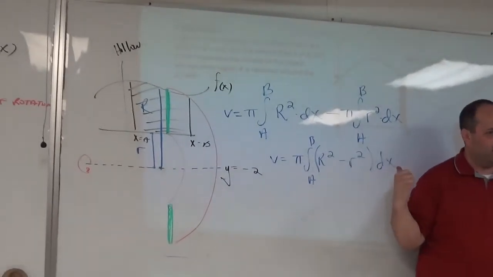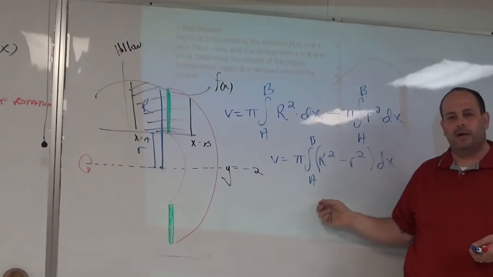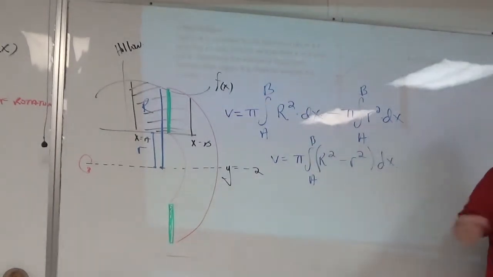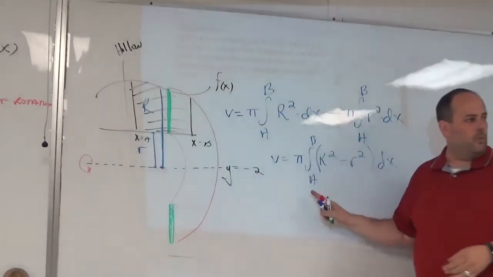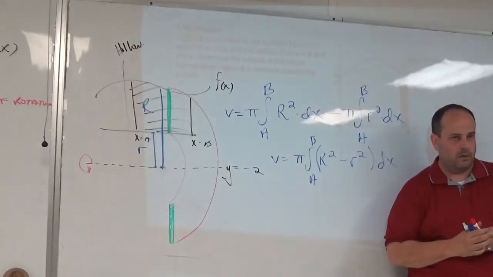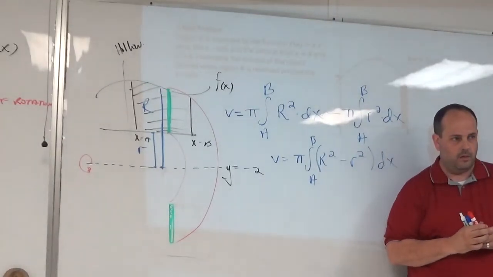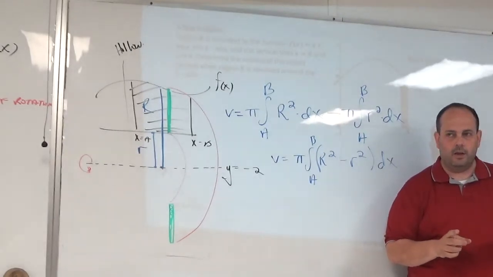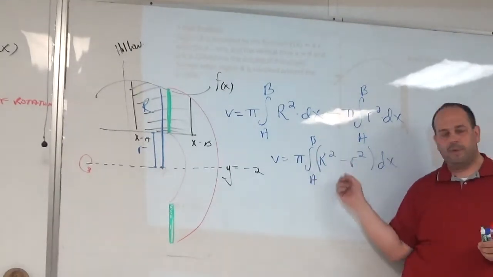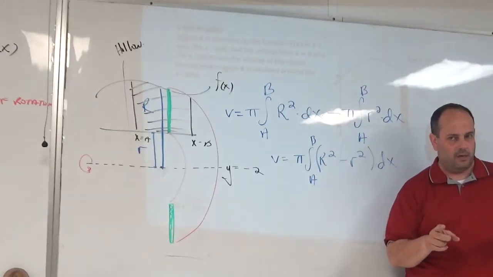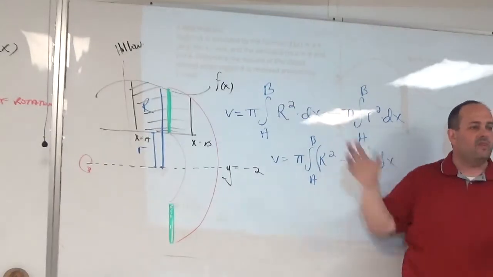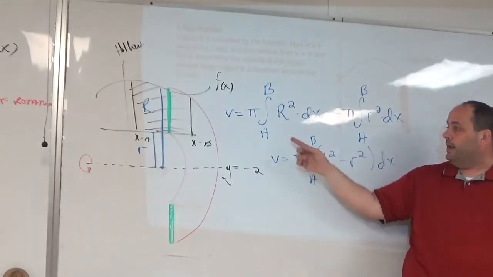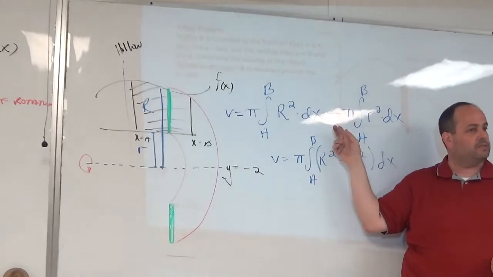Is it okay to go from here to here? Jackie, why is it okay to go from this to this guy over here? Because instead of having two separate integrals, you just have one, so you combine both of them. So you're going from two separate integrals to one. Why is that okay, though? They're still being subtracted, but there's more to it than that. The limits of integration, the boundaries, what Jose just said, they're the same. So integration says, yeah, I can do that with subtraction.